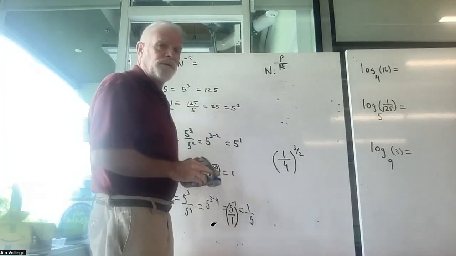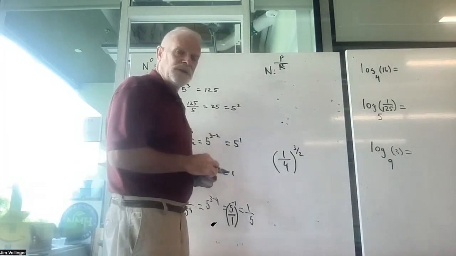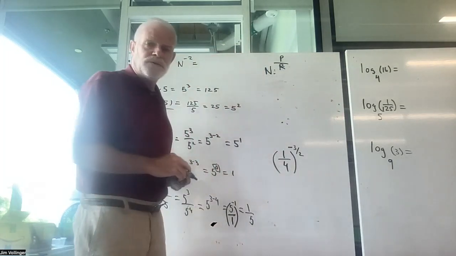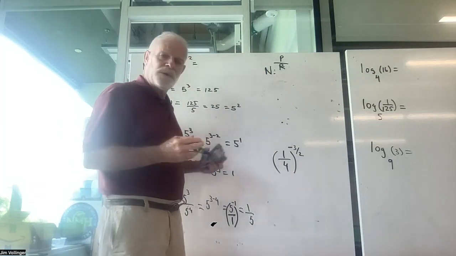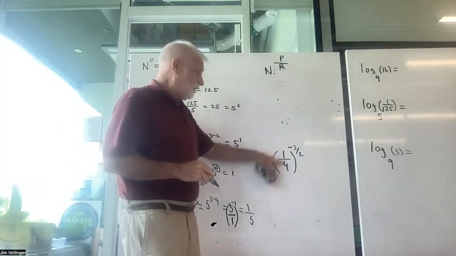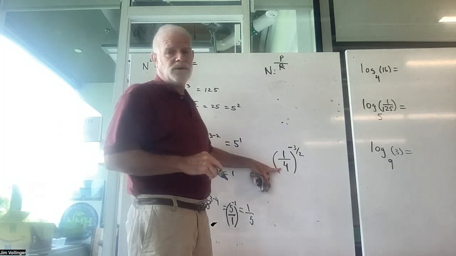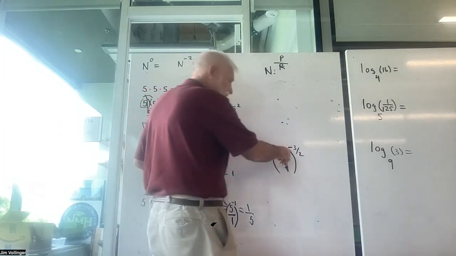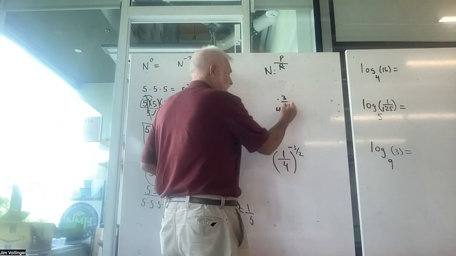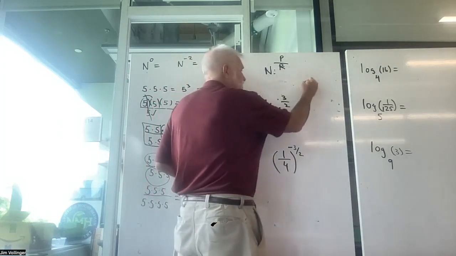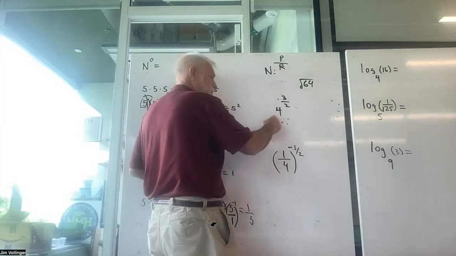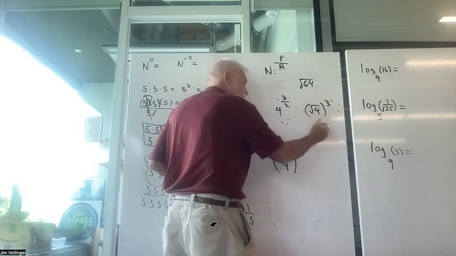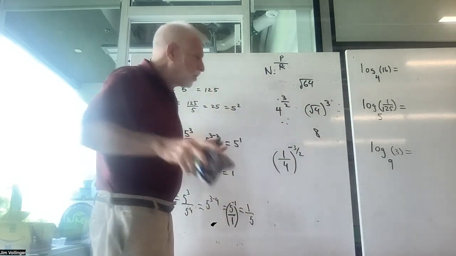Okay, how would you do 1/4 to the negative 3/2? Pause the video. I just keep going. I definitely meant to put a negative. So pause the video again. Okay, what would be the first thing? Well, I think working with integers is easy. Well, integers are fractions too, but whole numbers, whatever, a whole lot easier. So I would definitely reciprocate first. That's 4 to the 3/2. And you can either do 4 cubed, which is 64, and take a square root, or you can take the square root of 4 and cube it. That's my choice. 2 to the 3 gets you 8. All right, so we're up and running.